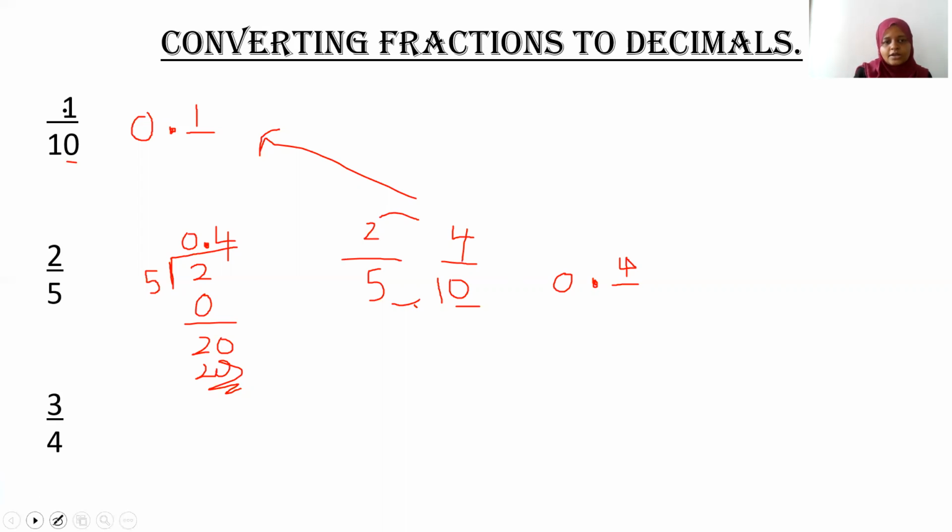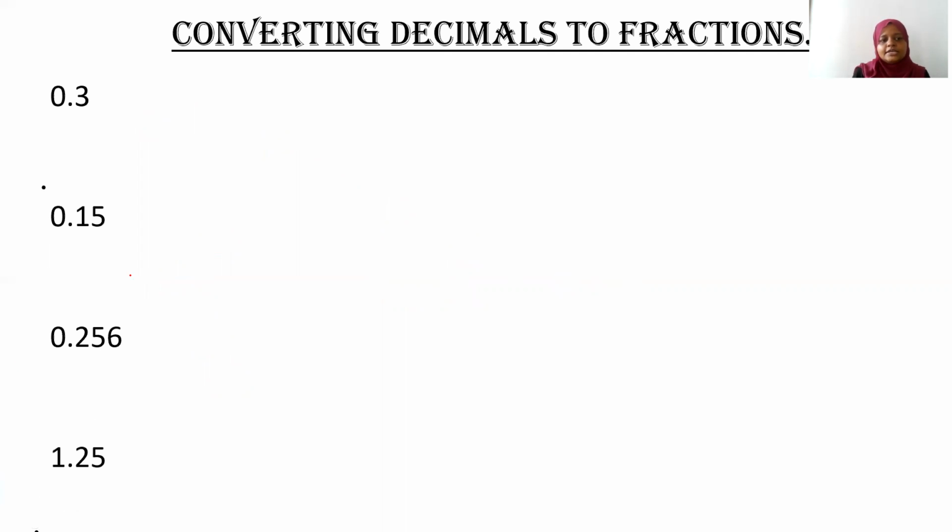Moving to the next one, changing decimals to fractions. That is very easy, completely easy. All you have to do is check after the decimal how many numbers there are. Just remember the words how many numbers, not what the numbers are. Here you have one number, here two numbers, here three numbers. If there is one number, choose a number with one 0, that is 10, and then you write this 3. That's it. If it is with three numbers, choose a number with three zeros, that is 1000, and then you write this 256 here.